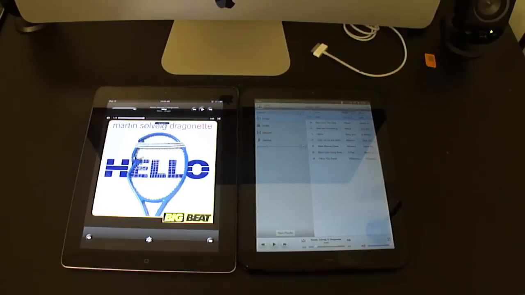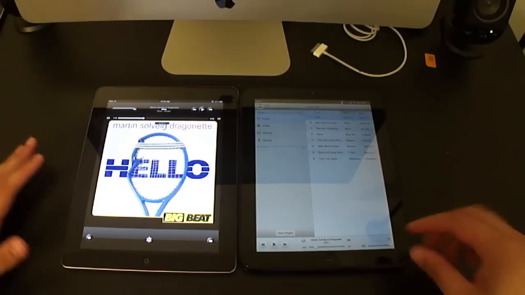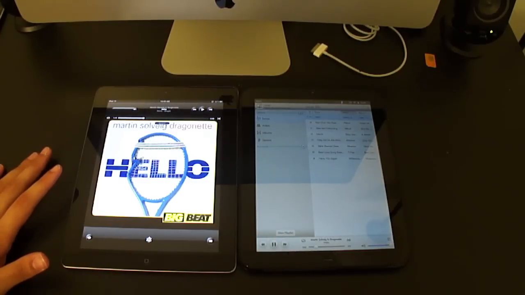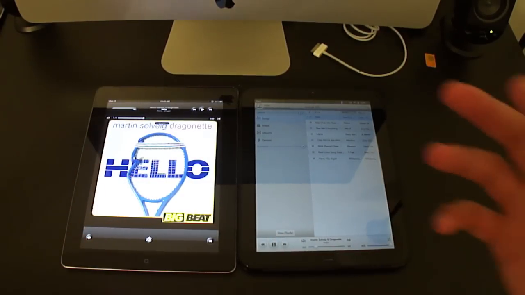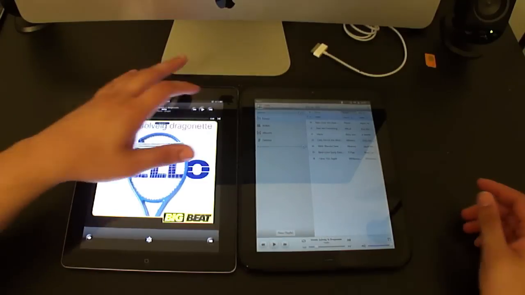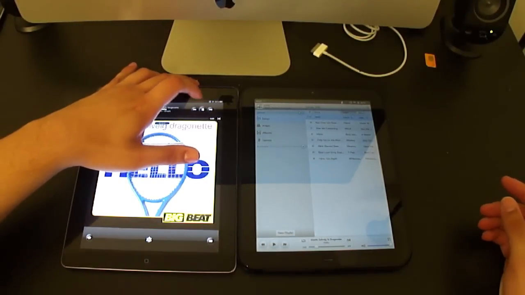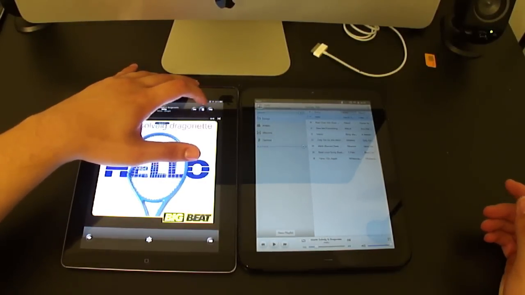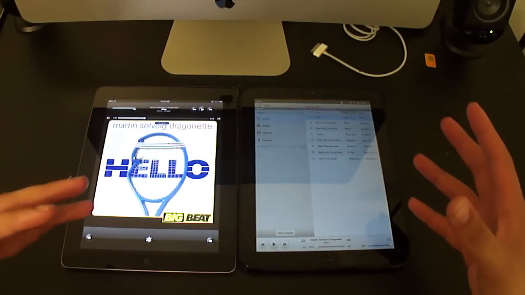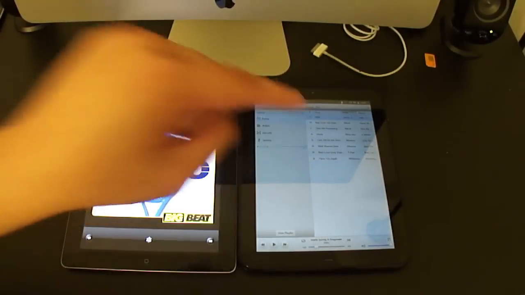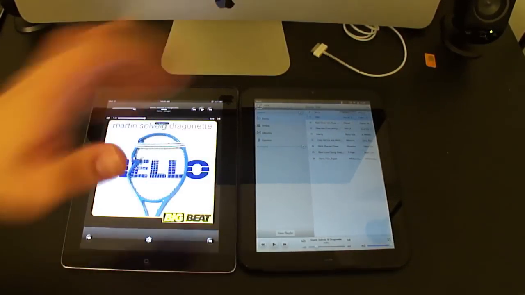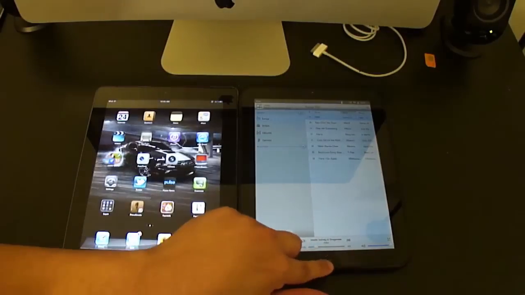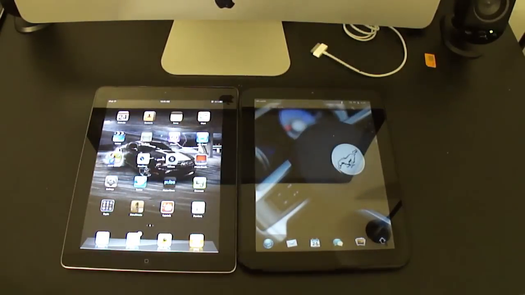So, they both sound good, but the Touchpad has more. It's louder, with more oomph. The iPad is just duller, I guess you could say. So for sound quality, you have to go to the Touchpad, because those are awesome speakers, I am in love with them. But I think that's the only category the Touchpad is going to win here.